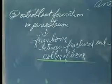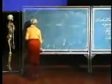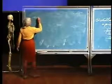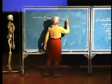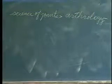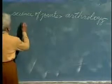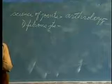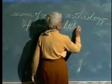So what's the science of joints called? Arthrology, correct. So we're going to look at the science of joints equals arthrology. So we have many kinds of joints. We've studied them, but now we can put them together. So we can have fibrous joints, and they have just little connective tissue between the bones.